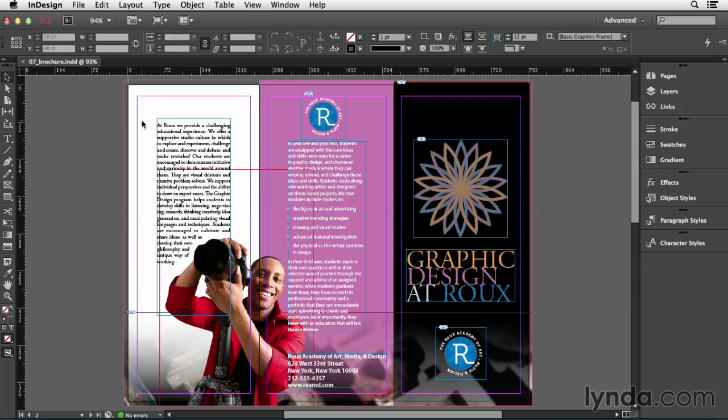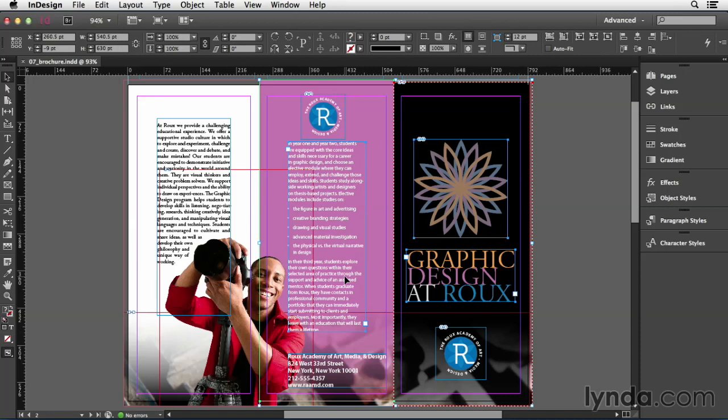You know that you can select objects just by clicking on them, and you know you can select more than one object at a time by shift-clicking on more. You can also select objects by dragging over an area. I'm going to click out here on the pasteboard, and then I'll drag out a marquee over these objects. Anything that this marquee touches is selected.